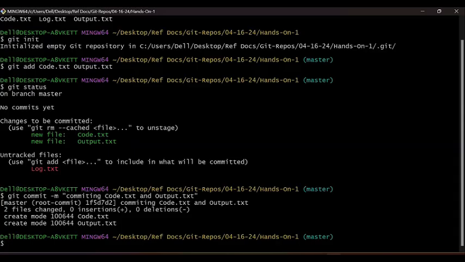So instead of that code, I'm using simple text files here. But when you work on a project, these are going to be your source code files. So there you will have to stage and commit them, and you will have to push them. So those are the things.